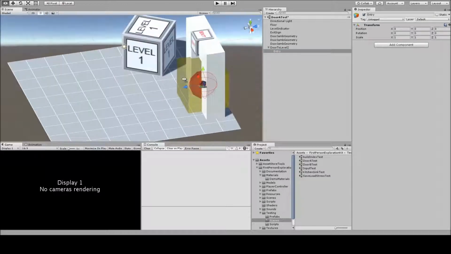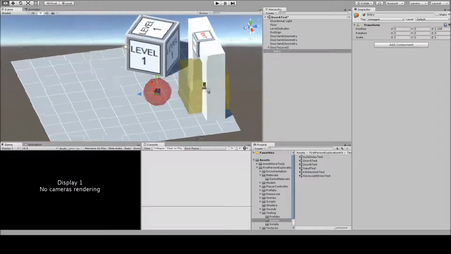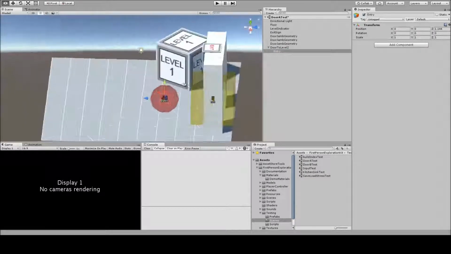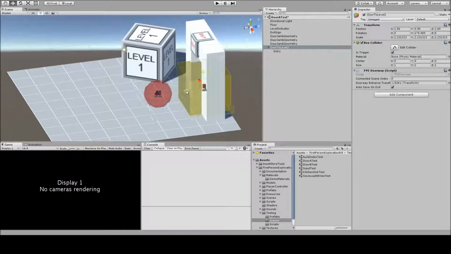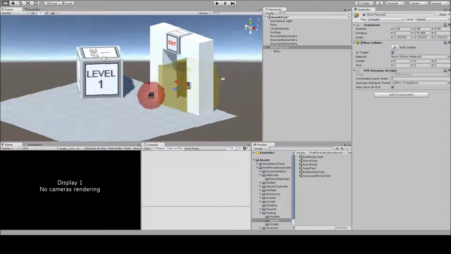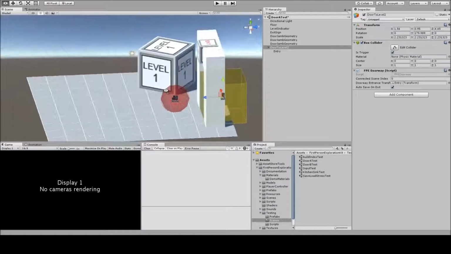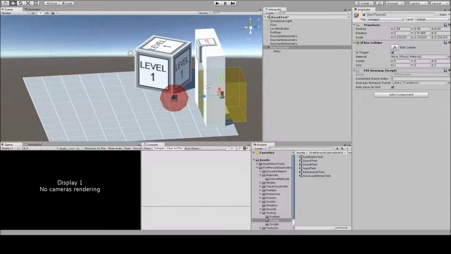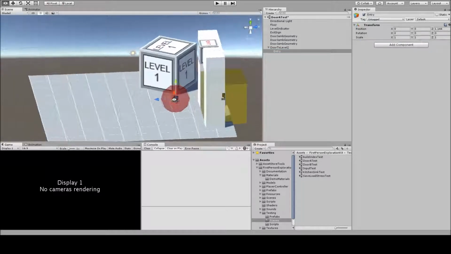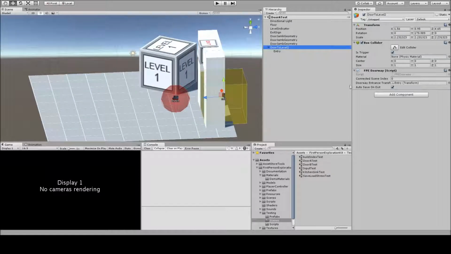So you want to make sure that this entry is not inside the trigger volume for the door itself, and we're going to just move that door back a tiny bit like that. So when the player steps into the doorway, they'll go to level 2, and then when they step back into this level from another doorway that's assigned to go to this level, they'll be placed at this entry where the little boot icon is. And in the inspector, you see this connected scene index is set to 0 by default.